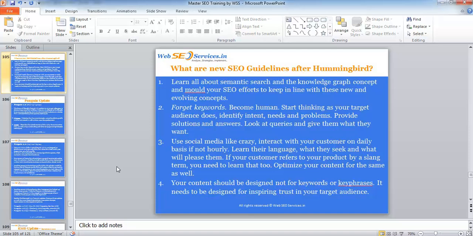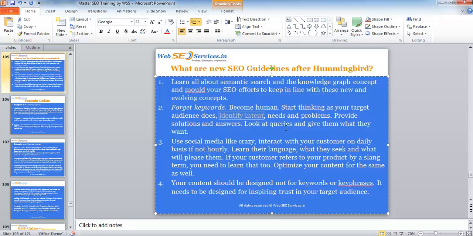The thing we need to do after this Hummingbird update is to become more human. Forget keywords, don't focus too much on keywords in your content. Start thinking as your target audience does. Identify their intent, needs and problems. Provide solutions and answers.